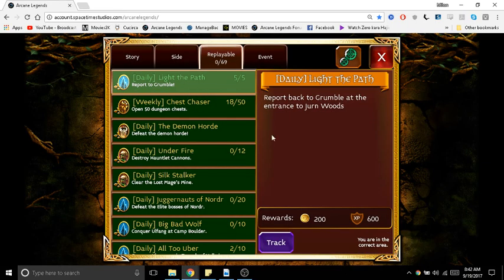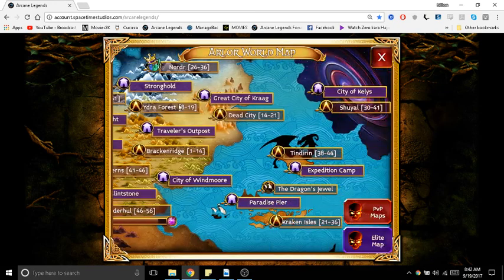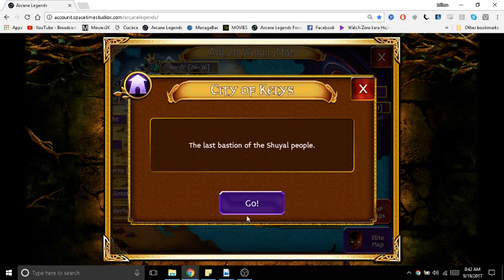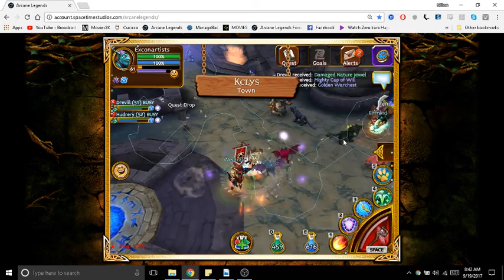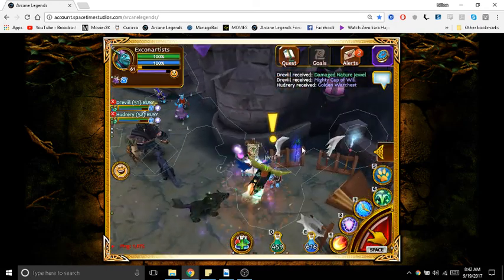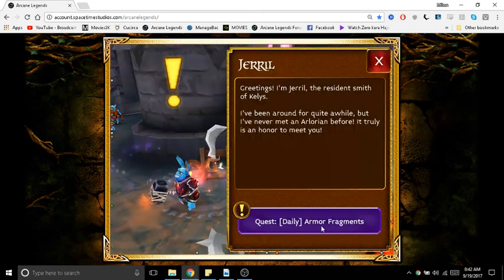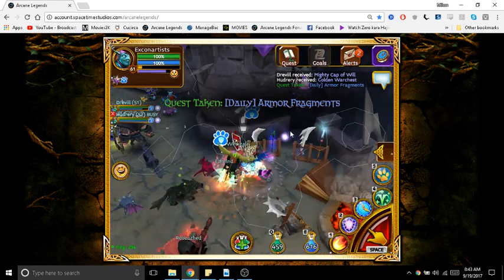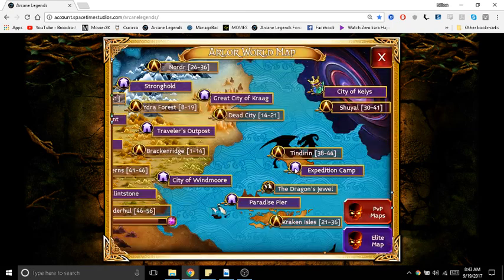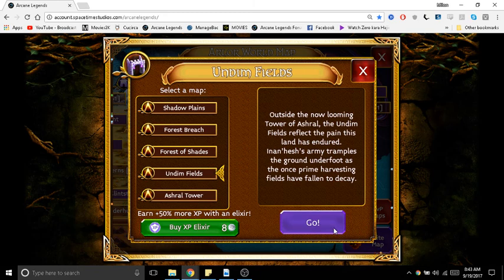What I normally tend to do is not to turn it in, and then I go to City of Kells immediately. I don't turn this quest in right now because the XP elixirs that I previously bought earlier give you extra XP when you turn in. So this is another quest, armor fragments. Just simply come here, pick this up, and then you're ready to move on to Undimmed Fields.